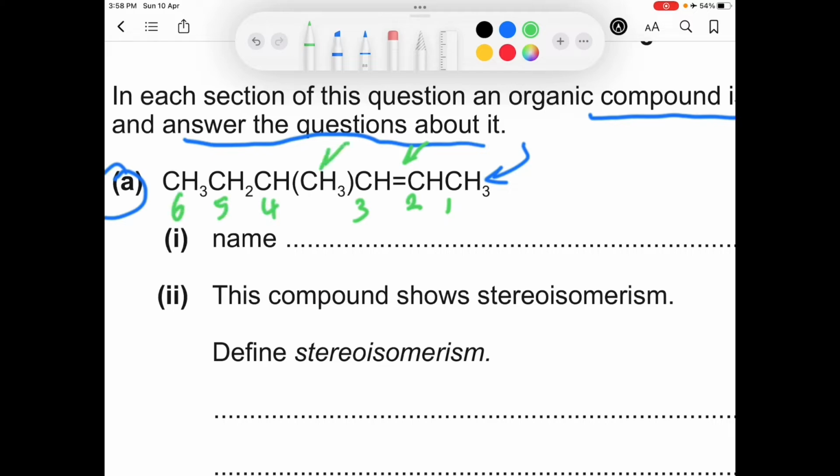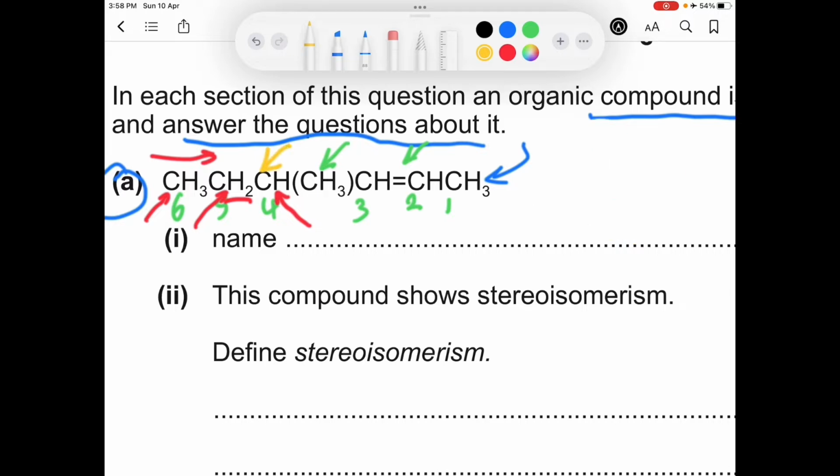Why didn't count this? Because this is a branch. So how did we know that? If you start reading it from the left in here, you will notice that we have CH3 first, and then it's followed by CH2, and then it's followed by CH. We just noticed that the carbon makes 4 bonds. So if it has CH, and we have another CH2 from the other side, and we have C double bond, then we're supposed to have another bond for this methyl group, and that's why we have methyl group in this carbon.